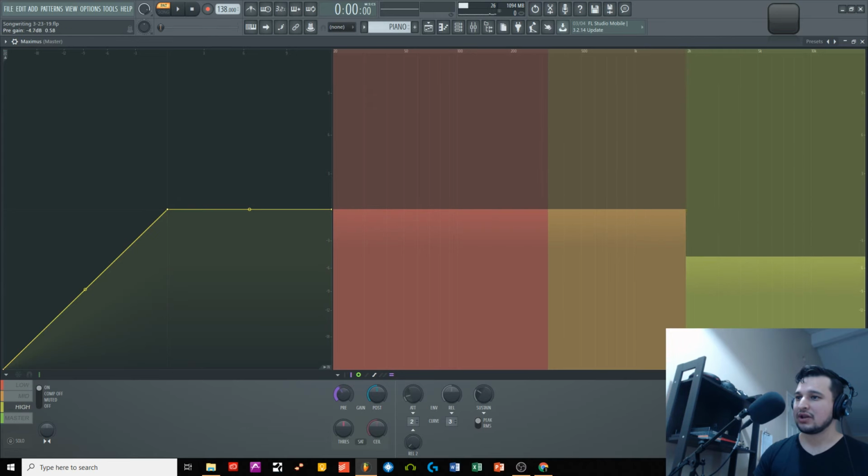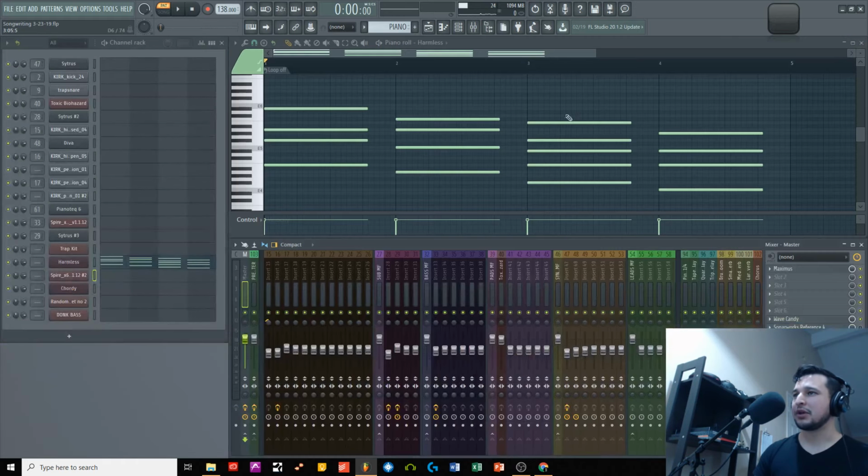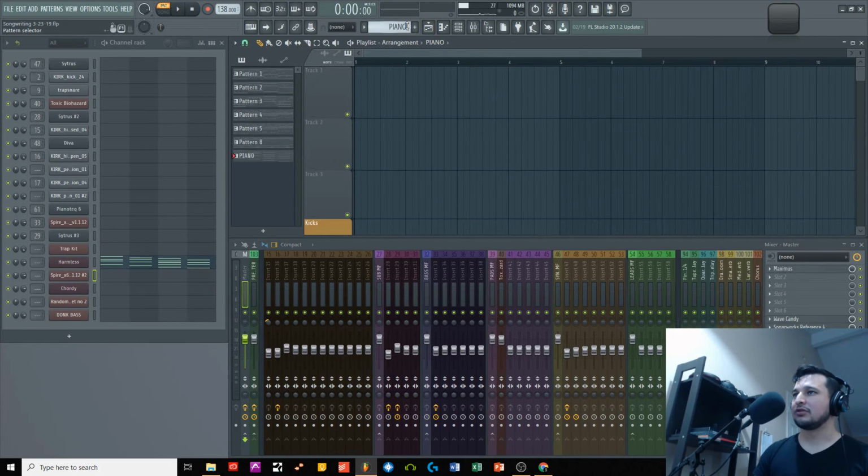You can also change the level. Now notice how when you move this guy, it changes the pre-gain on it. There's also the post-gain, which is not shown right here, but this is the pre-gain right here. So the pre-gain is the stuff going into the compressor. The post is the level of it going out, right? So when you have a track, let's open up one of the demos that I had.